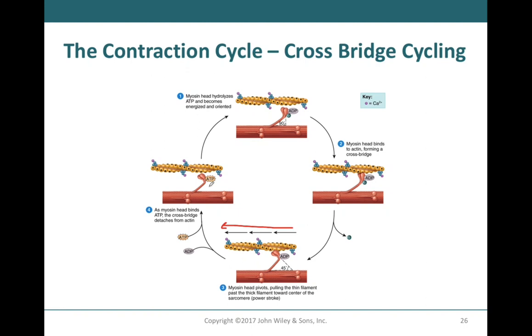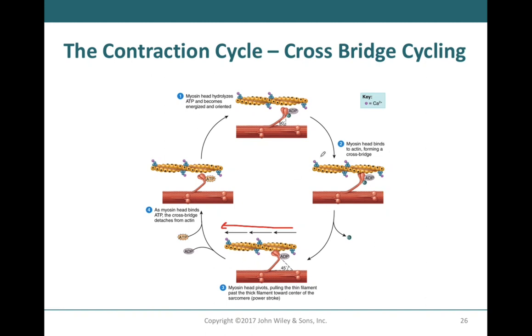So with the lack of ATP, we're not going to get the detachment of myosin from actin. And this is a requirement for the fourth step. The detachment of myosin from actin requires ATP. If ATP is not present, myosin and actin will remain attached to one another. So in summary, for cross-bridge cycling, we have ATP hydrolysis, where we energize the myosin heads.